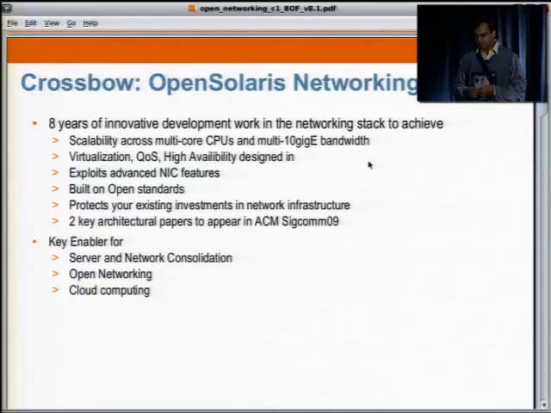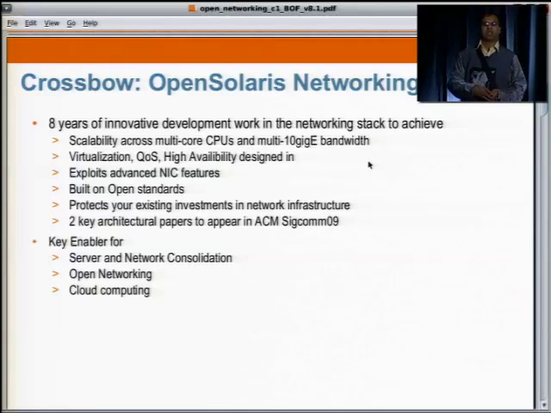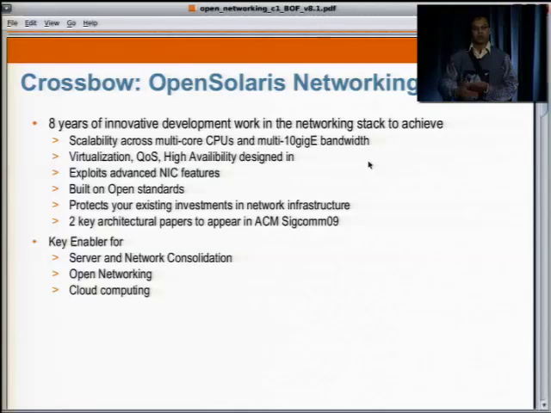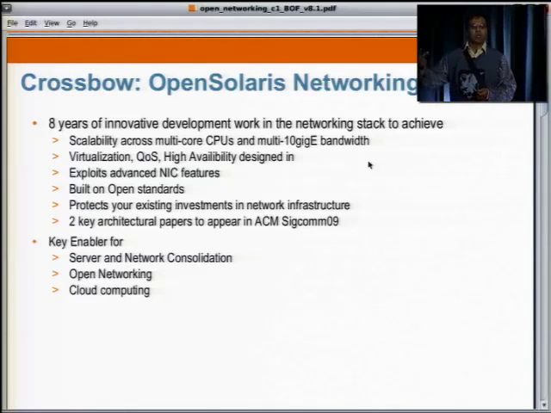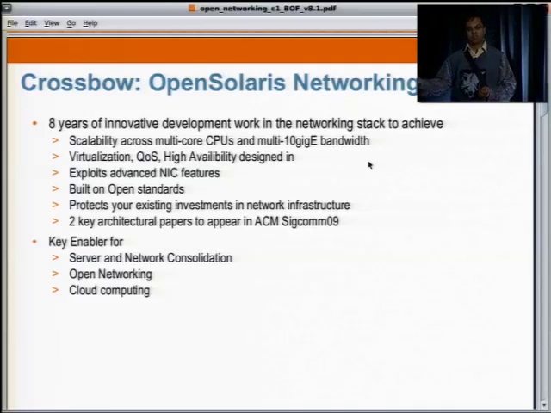So one of the key things that Crossbow does is people have long been fixing the server side of virtualization. I mean, bandwidth control, resource control, and so on and so forth. The storage side was there, and what was missing was the network side. So this is kind of what I call 2009, 2010 is the world of networking, open source networking, commodity networking, network virtualization. These are the themes that you see today. This is not just from Sun Microsystems.